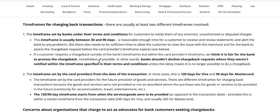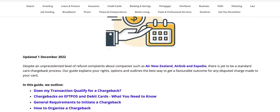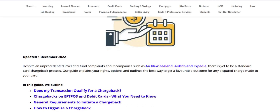So that's the guide, and that's the video. If you have any questions, please let us know in the comments below. As I said at the start of the video, we can't comment on individual cases, just because that's too much of a risk variable, and there's no standard advice that we can give either. So we've put the information in good faith so that people can properly assess their needs, look at the options for them and understand it. And we've linked out to the banking ombudsman for further information. Should you not get very far, you are absolutely welcome to make a complaint to them and raise your case there. But we just want you to work through it, see what's available, and make sure you have all the evidence to proceed properly. And keep chasing the bank if you don't hear back from them.